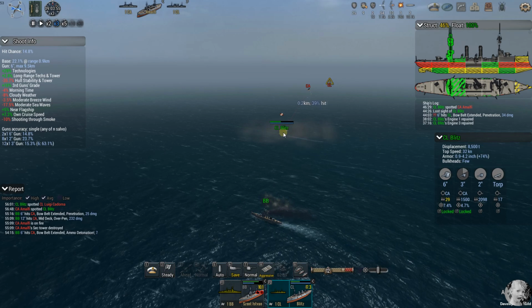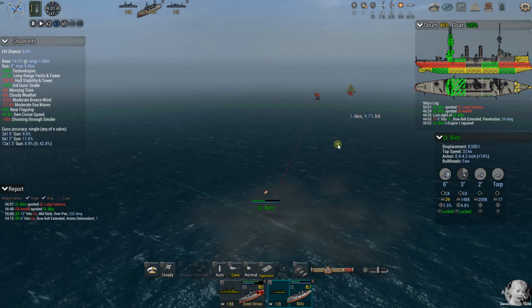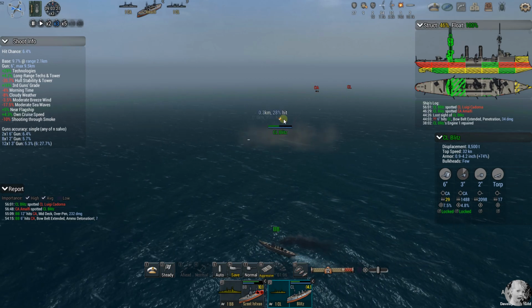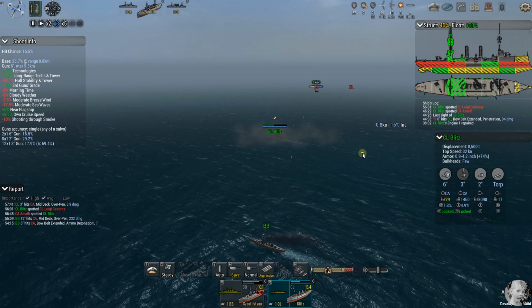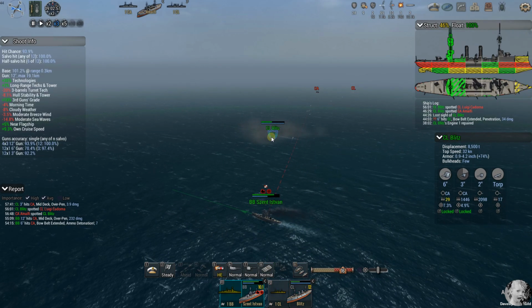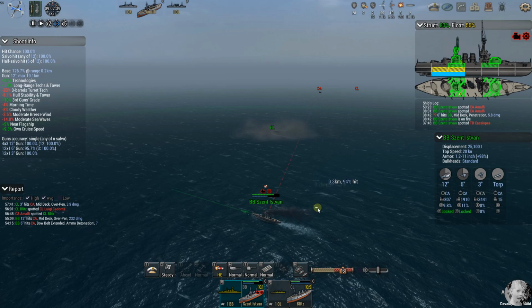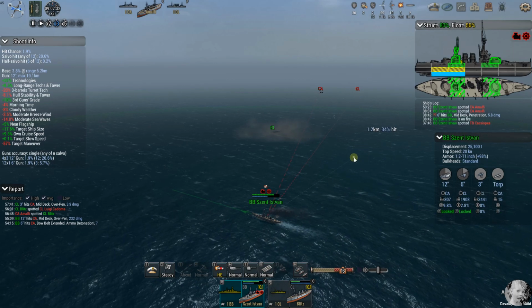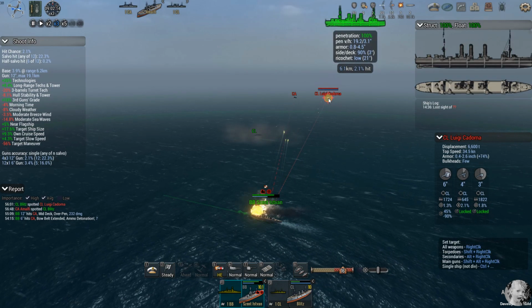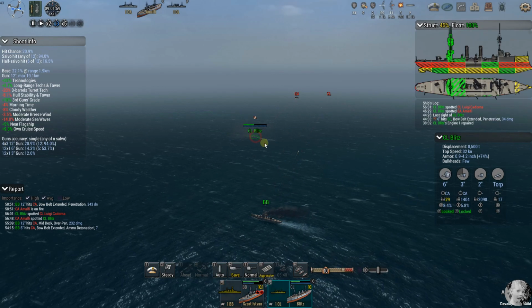She's gonna... There we go. She spotted the other cruiser. Running away. And engage the light cruiser with your secondaries. Won't matter much, but you know, it's something. She's not been touched. And she has no torpedoes. Yes! We have no torpedo worries.